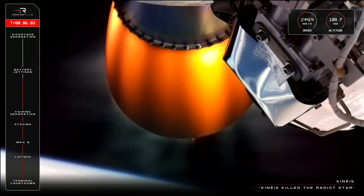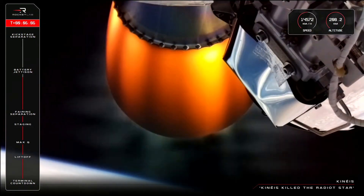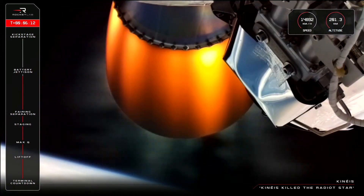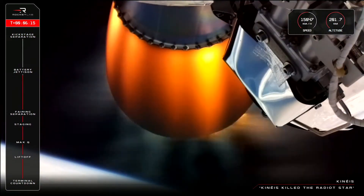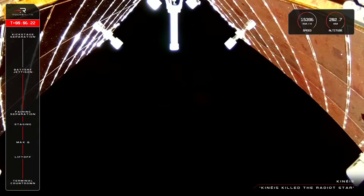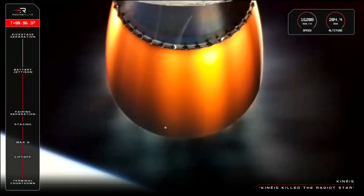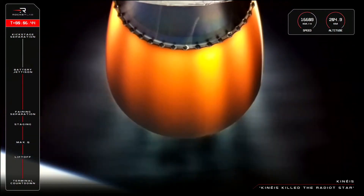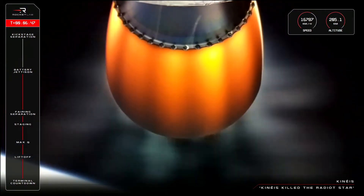HP discharge nominal, approaching hotswap. And that was the call for battery hotswap on the second stage, confirmed as successful by Mission Control. Up next is the final stage of Stage 2 flight, including SECO, or second engine cutoff, followed by kickstage separation — where the kickstage carrying the five Kinéis satellites separates from Electron's second stage. That final engine cutoff is coming up just shy of nine minutes, so only about three and a half minutes to go.